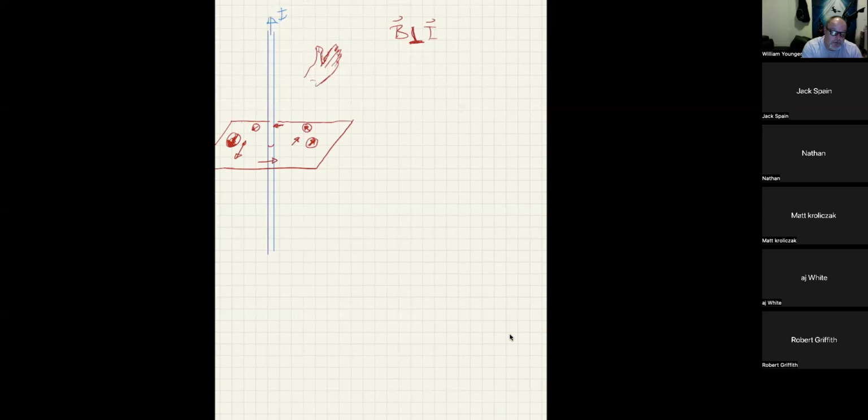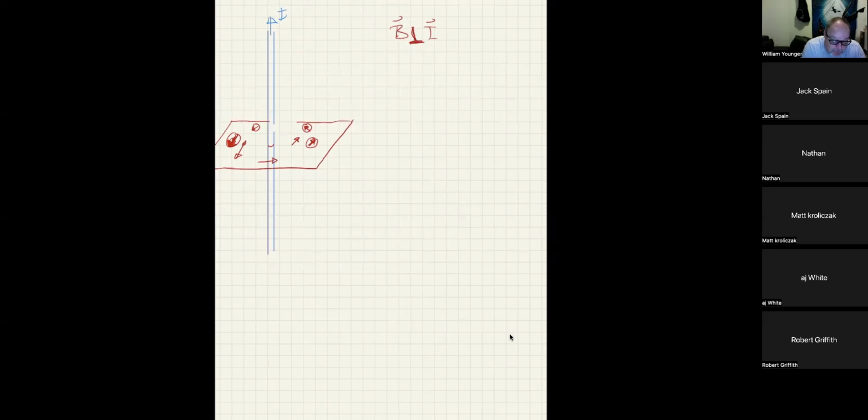So first off, I'm going to get rid of that hand because that's just scaring me. But anyways, that is the first right hand rule you run across in this semester. I will give you a hint that when you learned about the cross product in trigonometry, they gave you a right hand rule. And in fact, all of these right hand rules are a result of a cross product. So that's why we're having so many right hand rules in magnetism.